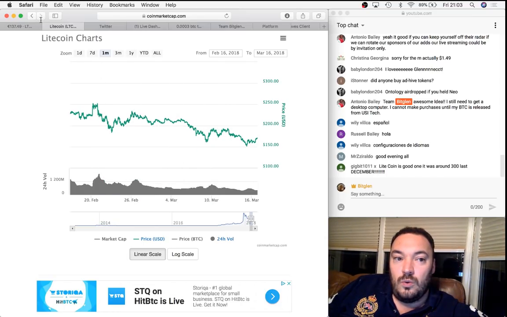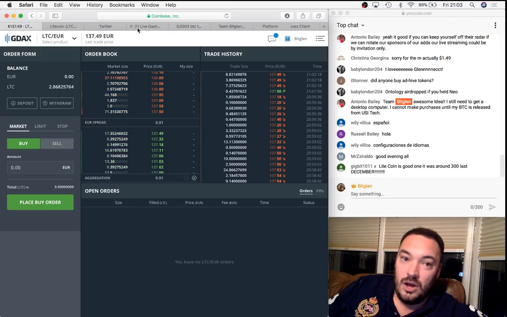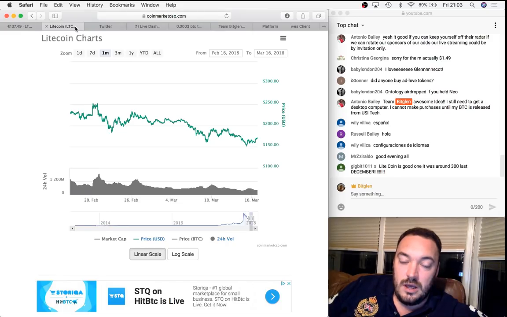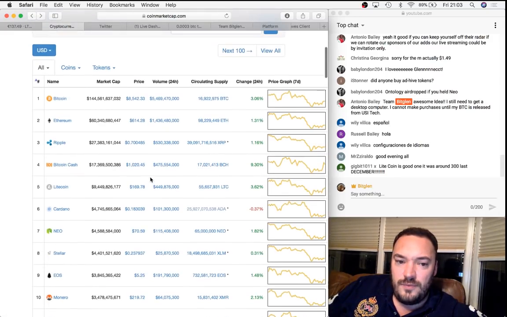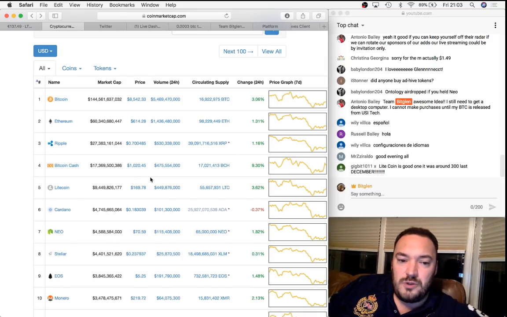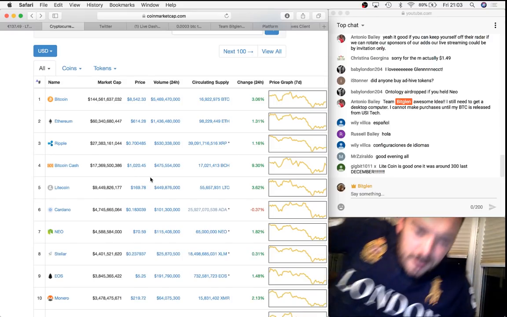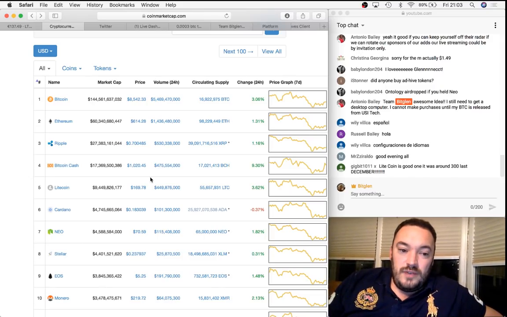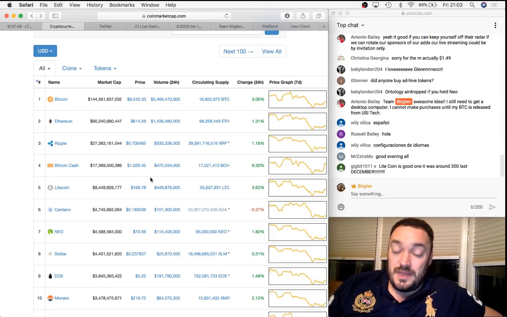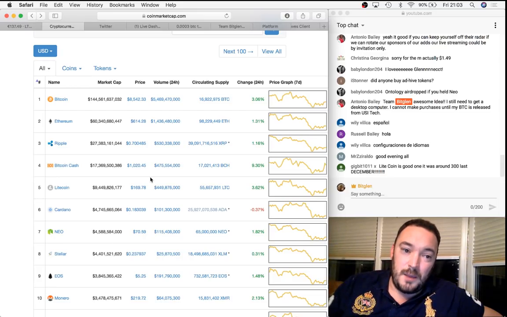When I was looking at all the coins on CoinMarketCap, they've changed obviously since I looked at it earlier today before I made my decision. But that's how I thought. I thought out of those coins, probably the most potential in the next, I would say, week or maybe 10 days, I think Litecoin has the highest, but that is just complete speculation and my opinion. There's nothing to back that up.